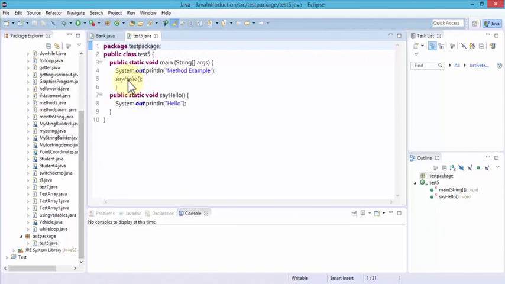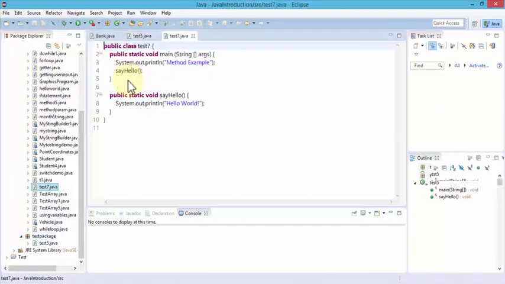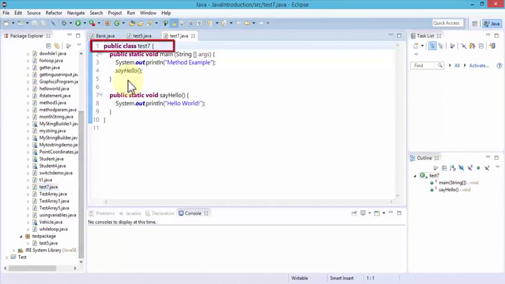Similarly, I can always place, let's say, test7 within my test package folder as well. But since test7 right now is not in the test package folder, it's in the default package, right? So let me go ahead and open it up, and notice at this point it just says public class test7 and of course the piece of code.